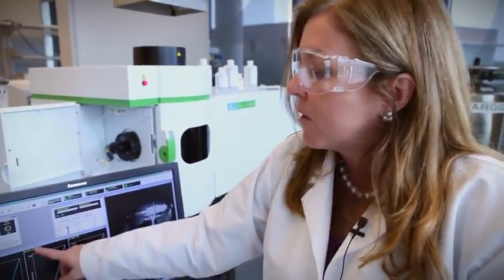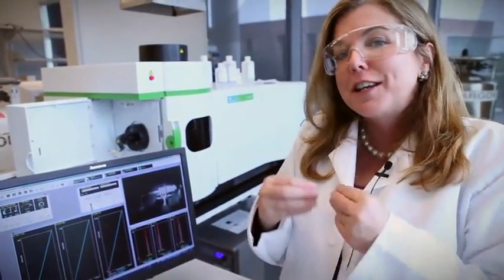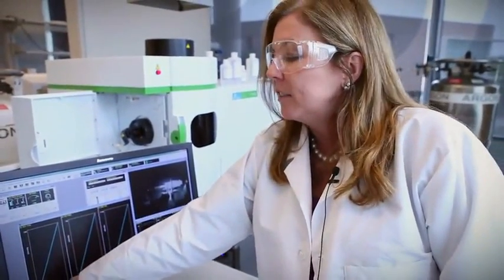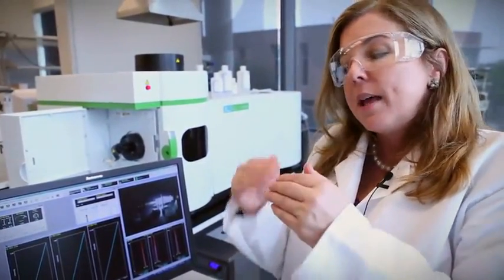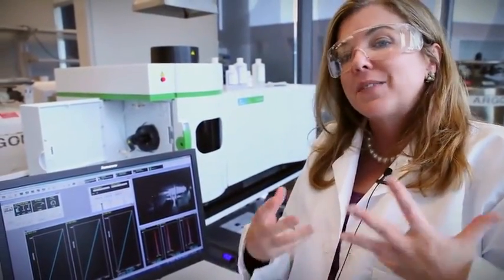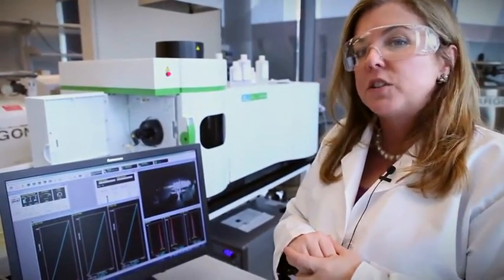And then what you see here is one of the most important features of any metals analysis, and that's the calibration of the instrument. Instruments usually give you a signal, but they don't tell you what that signal means. They don't translate it for you. So to translate it, we take a series of samples that are of different dilutions, a really dilute sample and a really concentrated sample, and we measure how big a signal do we get when we know exactly the amount of chromium we're putting into the instrument. And by changing that over a large range, we effectively translate the instrument signal into the chromium concentration. That's called a process of calibration, and it's a really fundamental thing you do in analytical chemistry, particularly in metals detection.